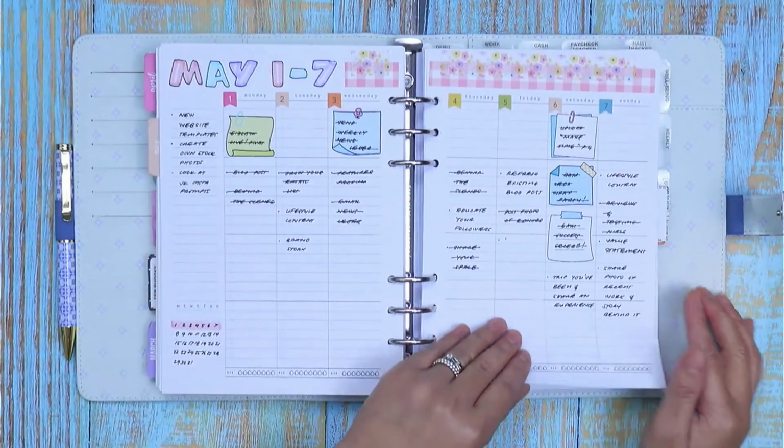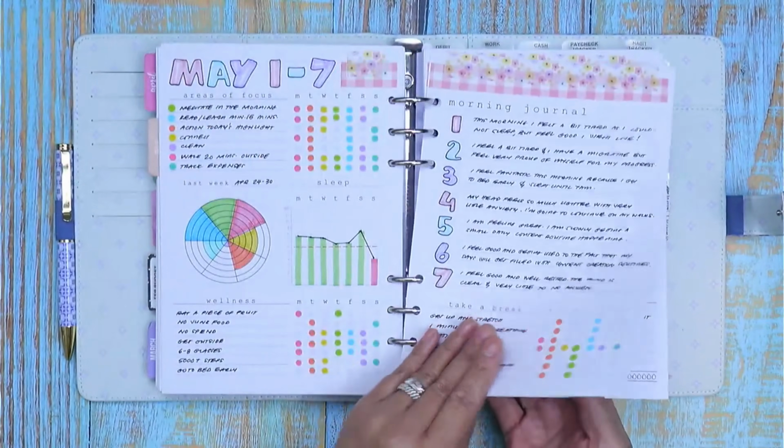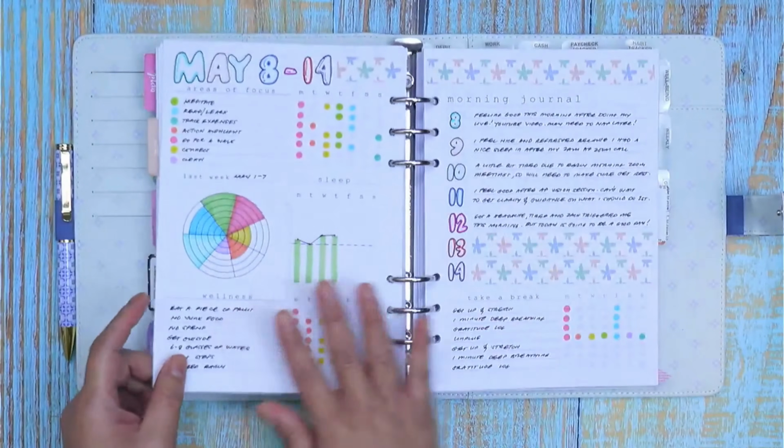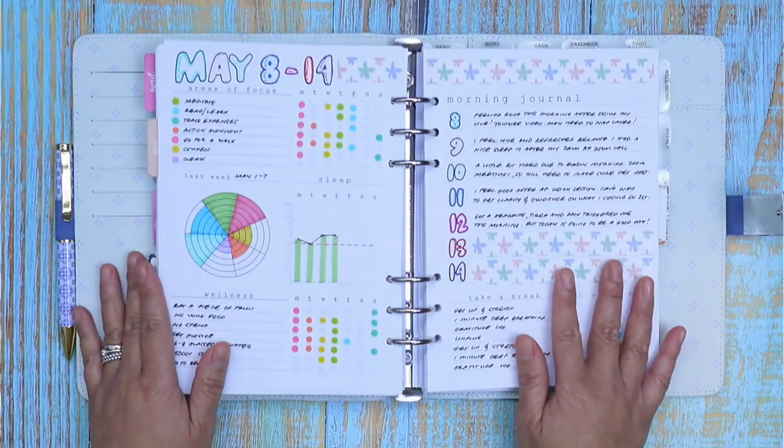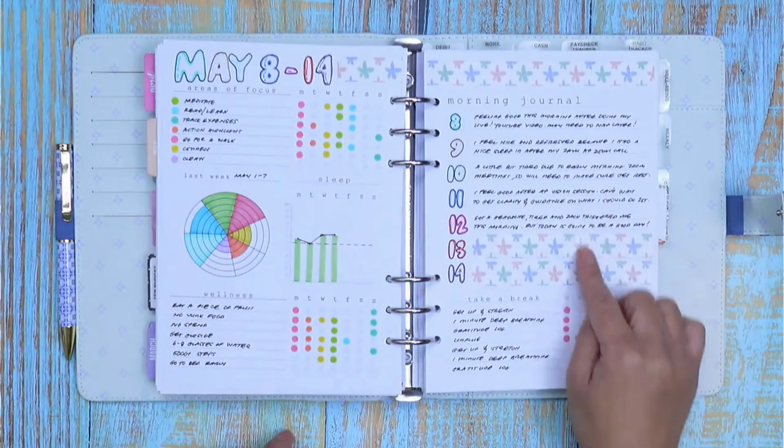Now this planner bundle printable has 5 weeks worth of well-being planner pages and a weekly spread. So here's the second week, and as you can see, there are days that I don't get to fill in my habit tracker nor my morning journal.